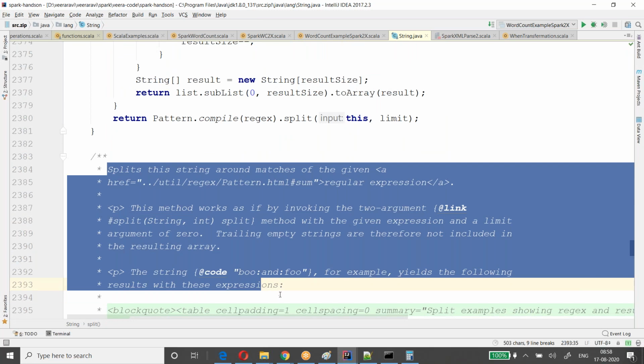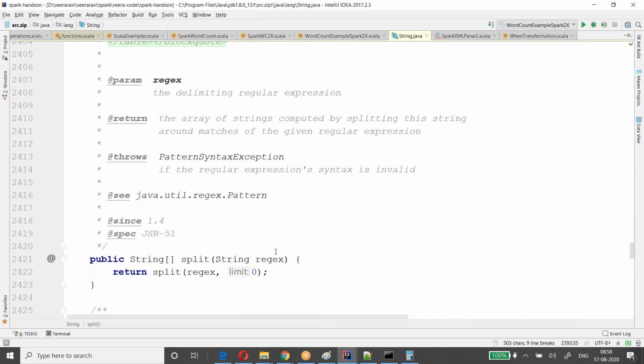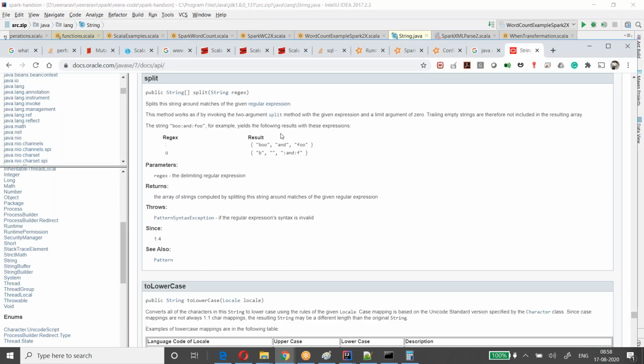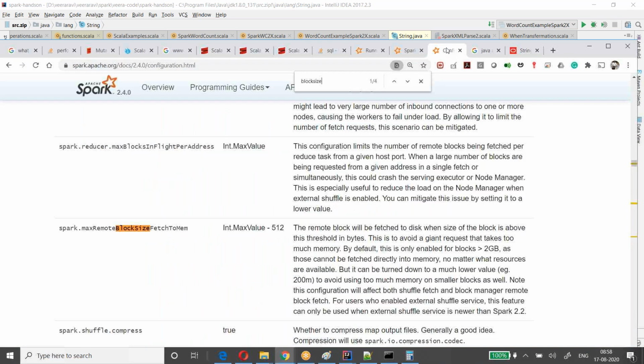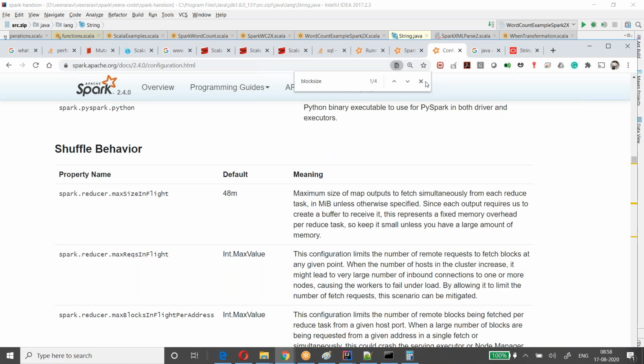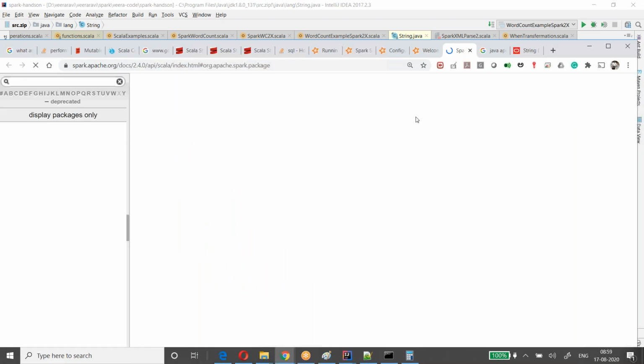This is for the developers' purpose. They will understand the things and implement. For that purpose, the APIs will be there. Not only this API, you have a Scala API similarly. Spark API is also there. How I showed the configurations here? Similarly, whichever language you are using, suppose you are using Python, you have a Python API. If you are using Java, Java API, Scala API. Let me show you. This is Python. This is Scala.